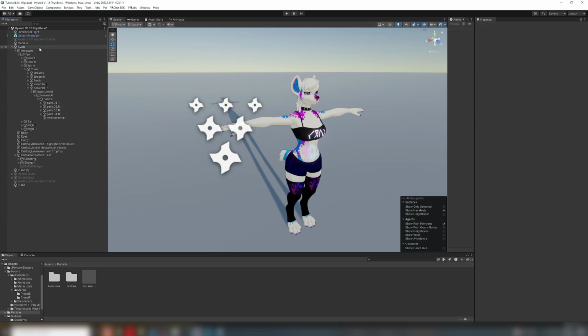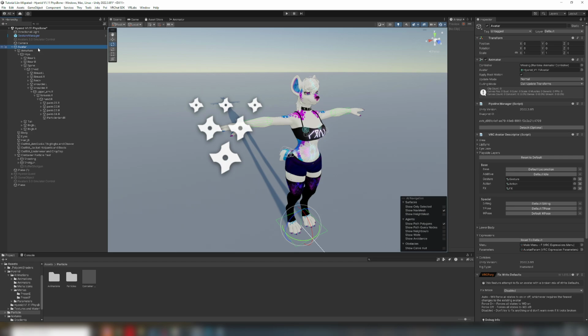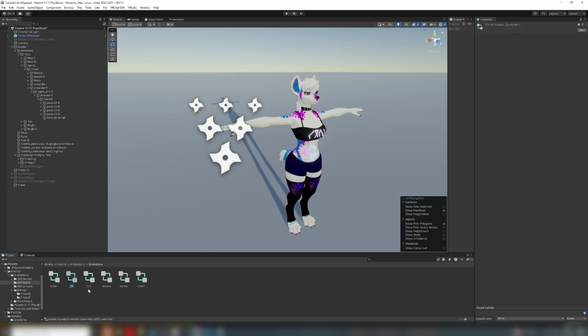We will need the effects controller animations and the parameters as well. So let's click our avatar, find the effects controller by clicking it once. It'll take us to where it is in the folder. I'll hit Control D to duplicate it. We have an FX1 now. Let's drag it in between here so we can get to the assets folder, and then drag it into our particle folder. I'm gonna rename it to particle FX.